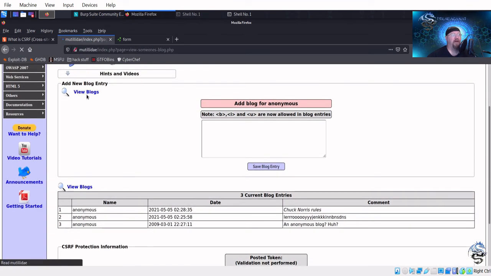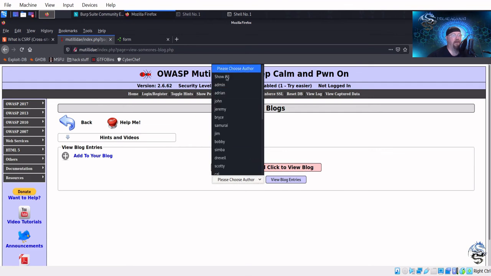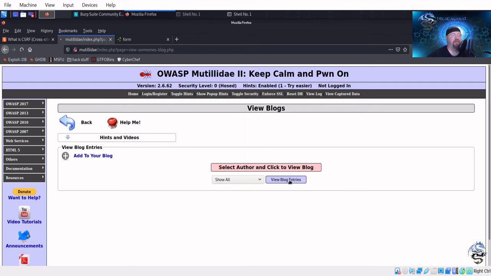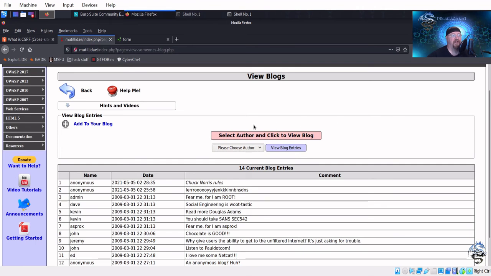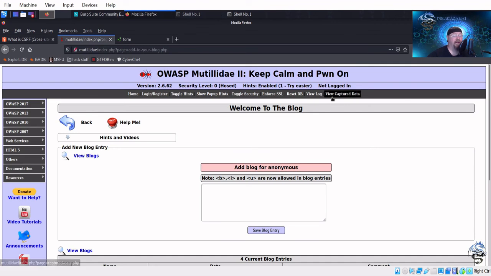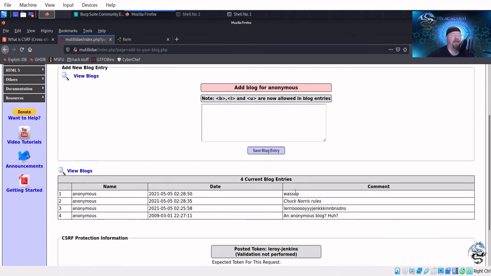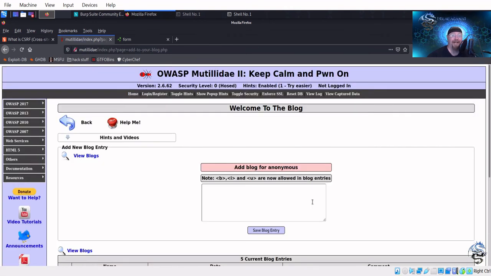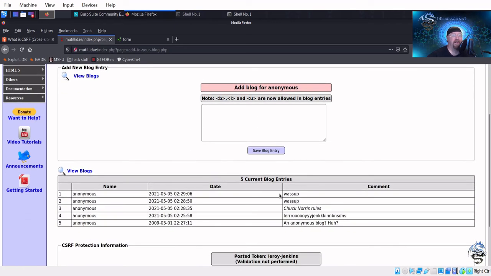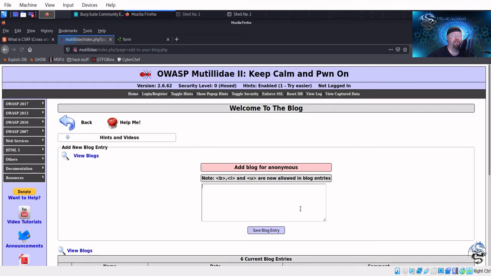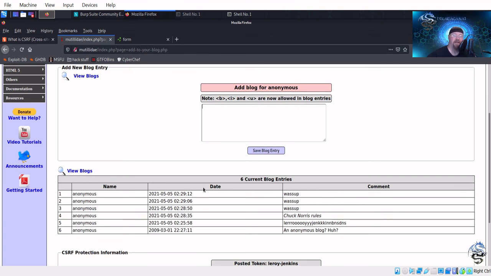If we go to View Blogs, watch this. I'll go Show All. Right where it says "Chuck Norris rules," I'm going to move my mouse over it. You saw, I didn't click anything. It just automatically changed, but look what it has right there. See that? "What's up." It submitted it on behalf of the anonymous user. If I highlight it and mouse over again, I didn't click anything, and we see another entry for "what's up." Highlight it again, and we see a third entry, so you get the point.